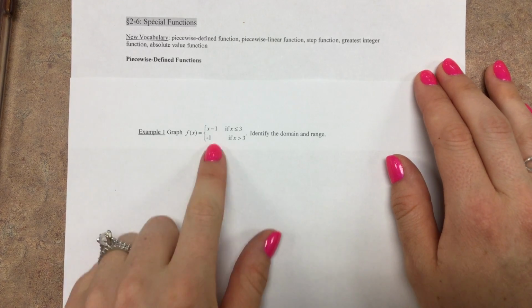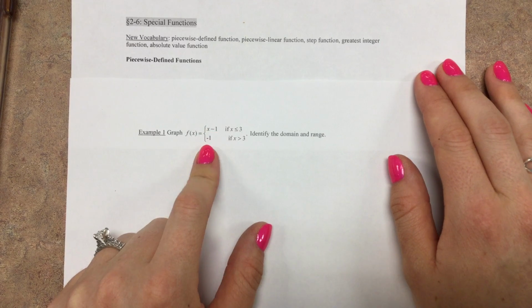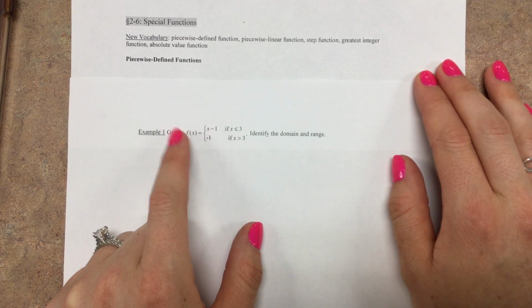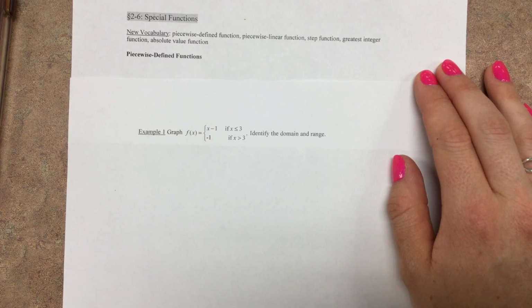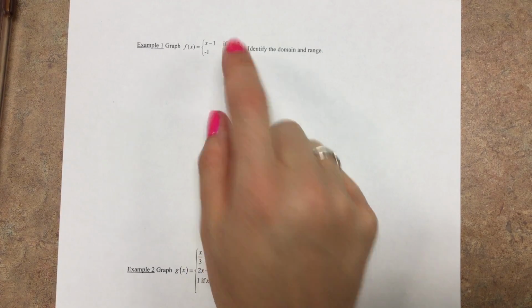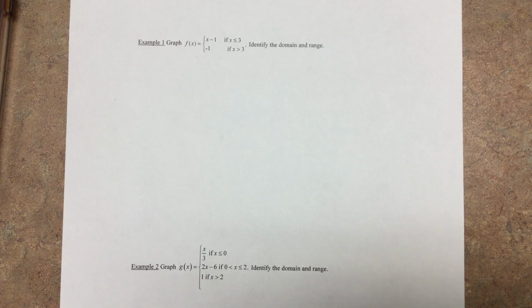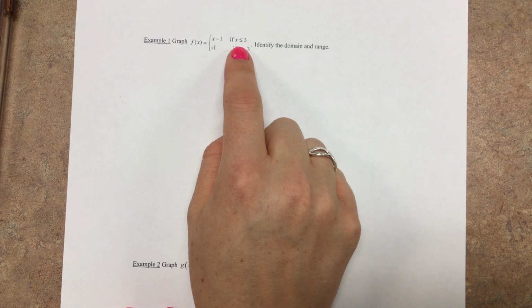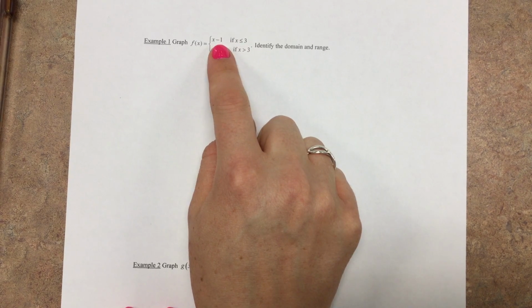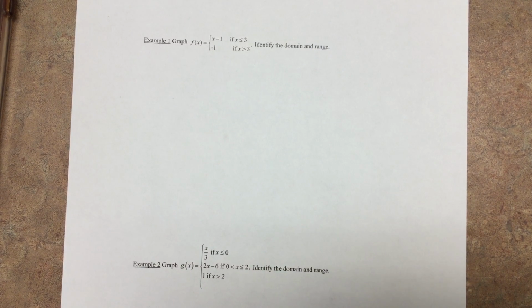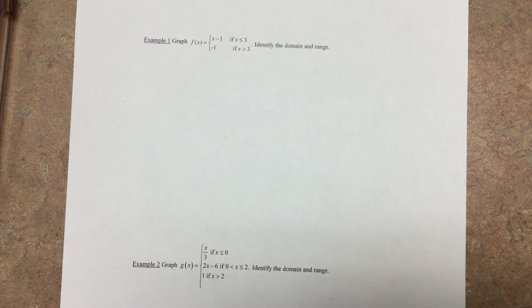So you can see, like, we've got an example right here, example 1. You've got these two different graphs. Now, originally, last chapter, I could give you just y equals x minus 1, or I could give you y equals -1, and you'd be able to plot either one of those. But these are these separately defined functions that have different domains. So normally, you'd be able to plug any x value into the function wherever you want, but the way that these work is you only plug x values that are less than or equal to 3 into this function. You only plug x values that are greater than 3 into this function. So you'll end up kind of having these, like I said, two separate pieces, almost like you copy and pasted them from their own graphs into one joint graph.